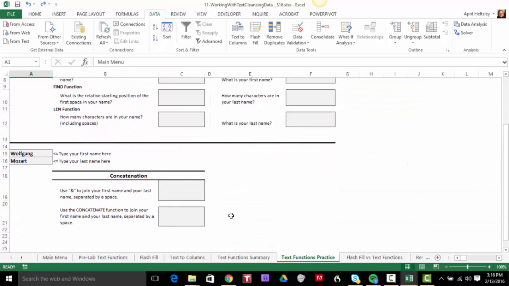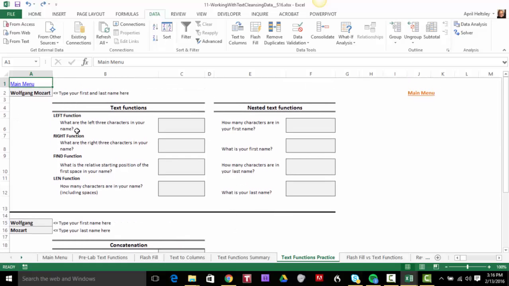And this is great because it's a lot like solving a puzzle. Text functions come in two flavors, one of which returns actual letters, kind of like a VLOOKUP or an HLOOKUP returns data. A left or right will return characters from a cell, and you basically just have to tell it where the cell is and how many characters you want returned.